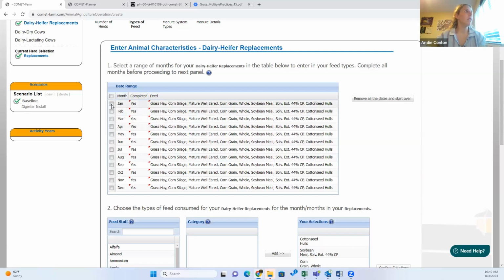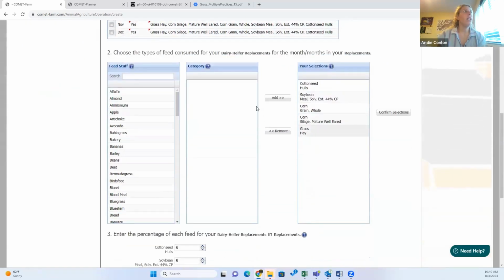This table is a little bit complicated to use, but essentially, if your animals are being fed something different at different times of the year, let's say they're eating something different for May, June, July, and August, you select those months. Then you scroll down and select the overarching feedstuff.